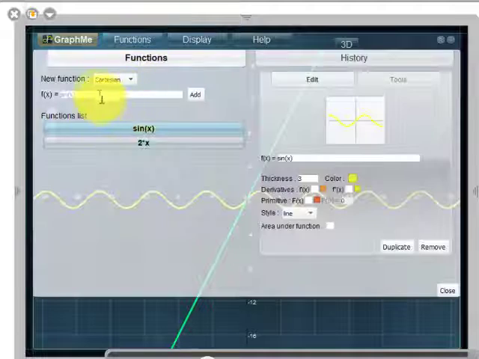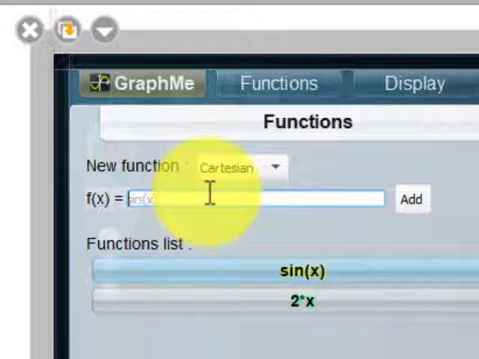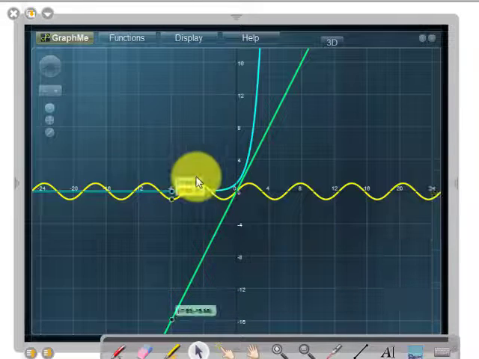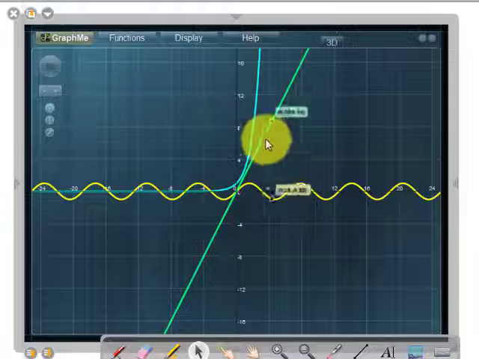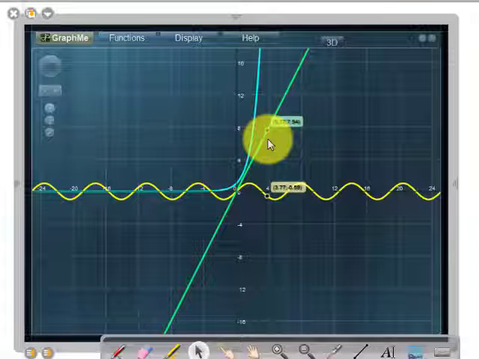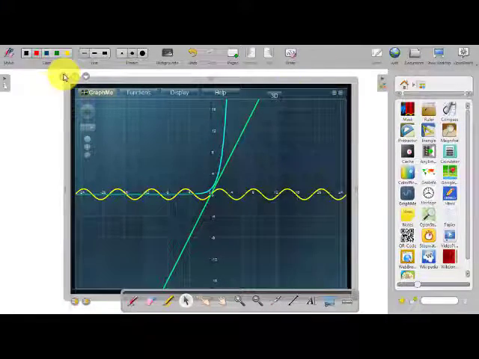We can define some exponential function also. How to define the exponent? So exp, then x, and bracket close. So this will display the exponential function. This is the exponential function. This is the sine and the 2 times x function. We can even display cos, and many other functions can be displayed. So this is how we can use the graph. This is the use of graph which is available.